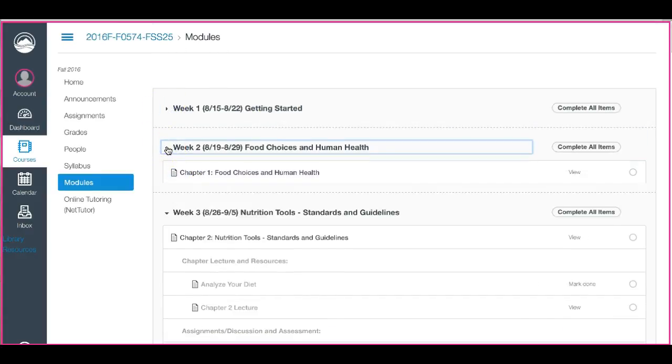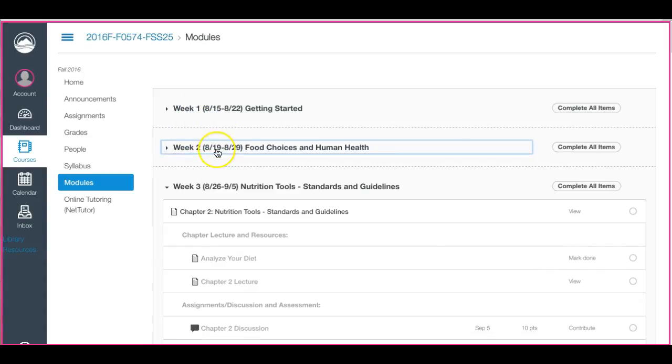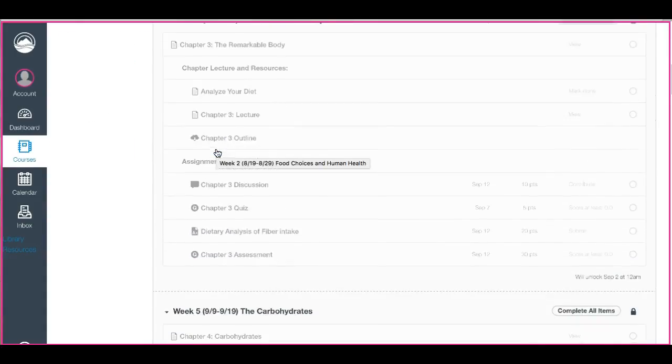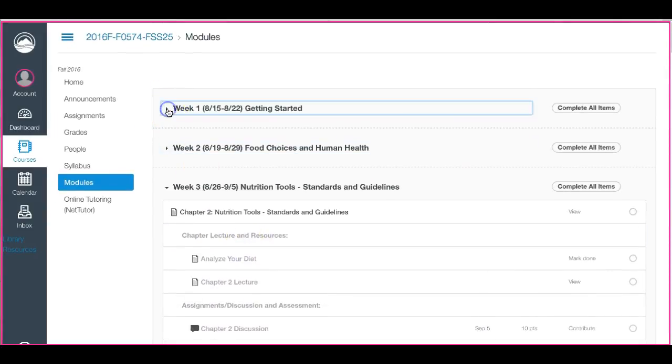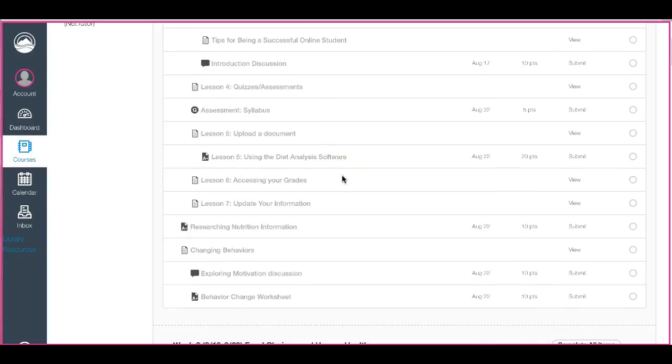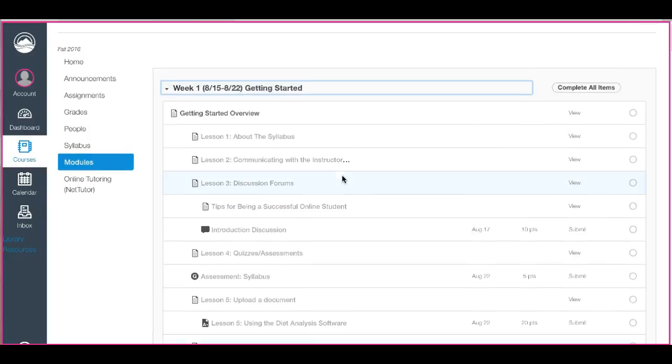So I've got them opened up. But you can wander down week 1, week 2, week 3, so on and so forth, the material that's due in there. So it's best to go into the modules page, open it up, see what you need to get done for that week. And you'll need to move through the modules in a consecutive order. So in other words, you're going to start here. This is the only one that you actually can open. You won't be able to open up the next part of the module until you finish this. So you have to move through this in a sequential order.